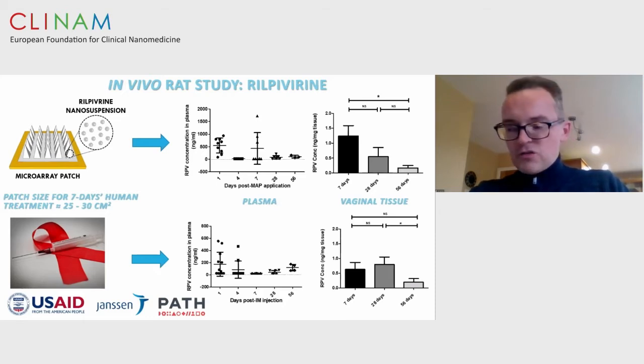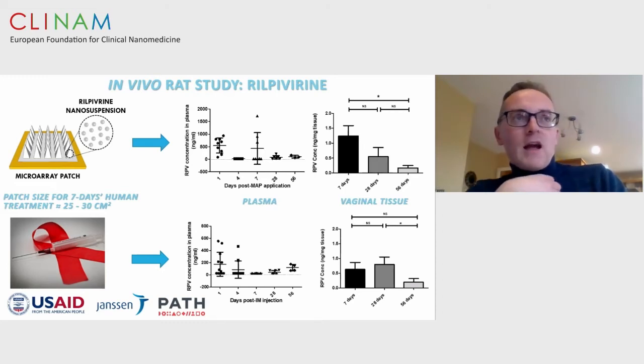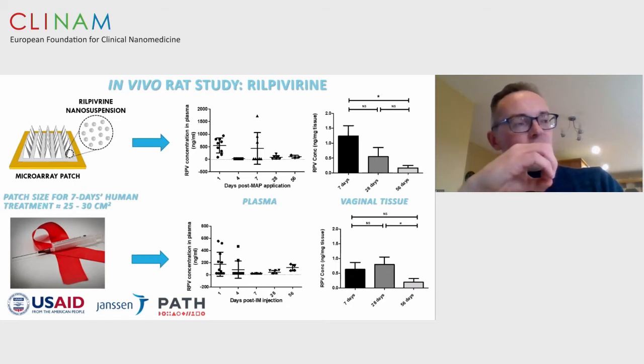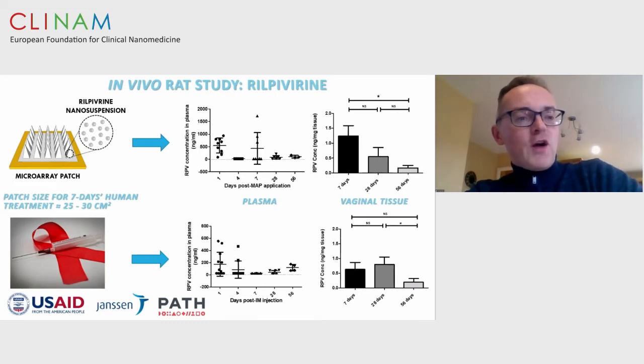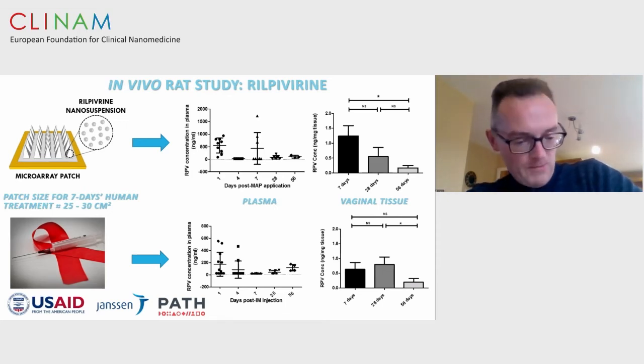Now, we've done a lot of work with Andrew's colleague on pharmacokinetic modeling, Marco Sicardi, who's a leading expert in this area. And at the moment, we are still in the infancy of really understanding the conversion from rat data to human data in terms of patch size, especially when flip-flop pharmacokinetics are operating and we're delivering the drug intradermally as opposed to intramuscularly. Instead of putting one big bolus in, like we would get if we gave an injection, which formed either a mini beach ball or a long sausage shape in the muscle, here we're putting in hundreds or thousands of tiny little boluses. And the implications of that on the allometric scaling from rats to humans is still not fully understood.